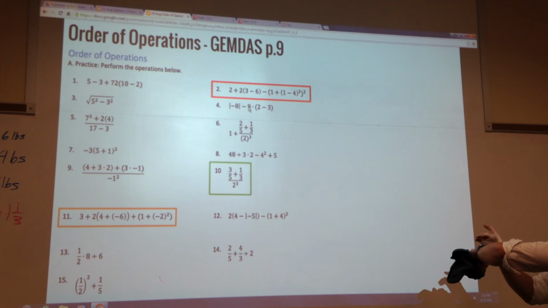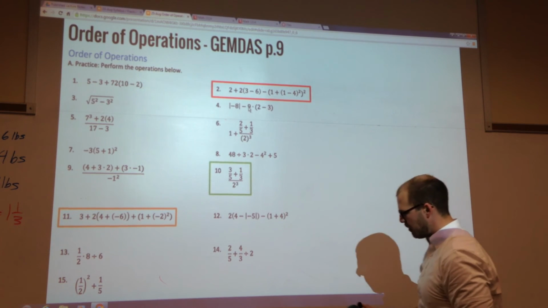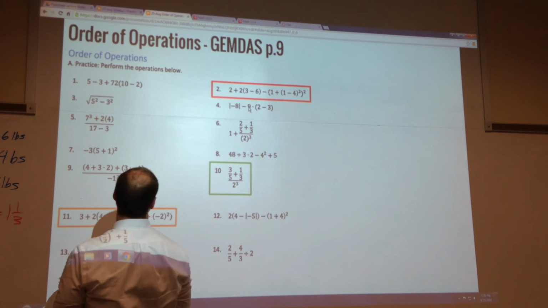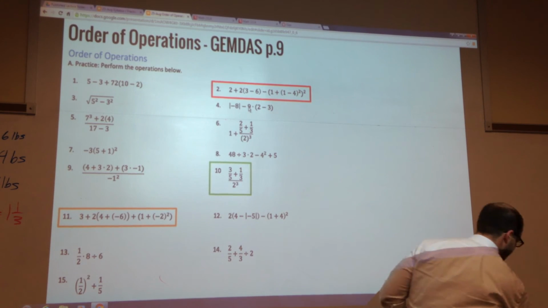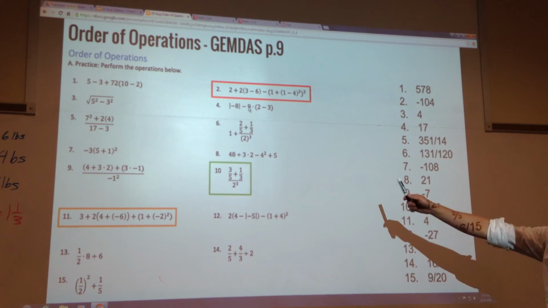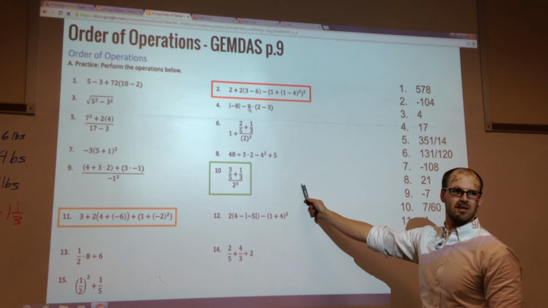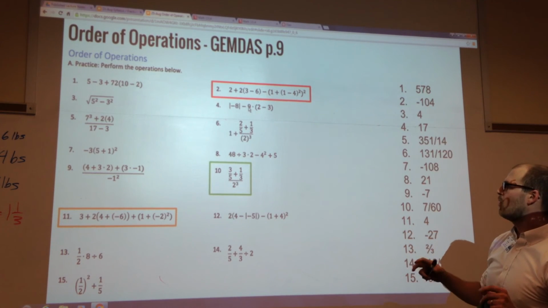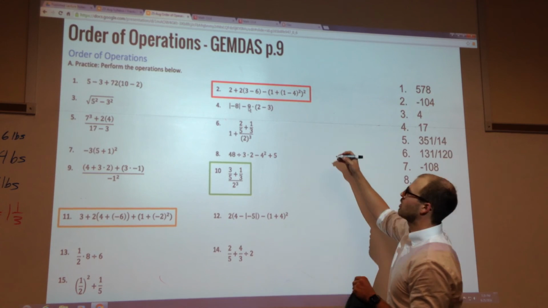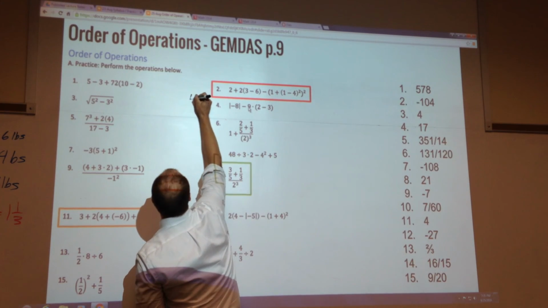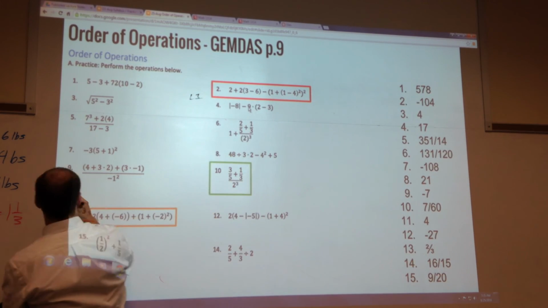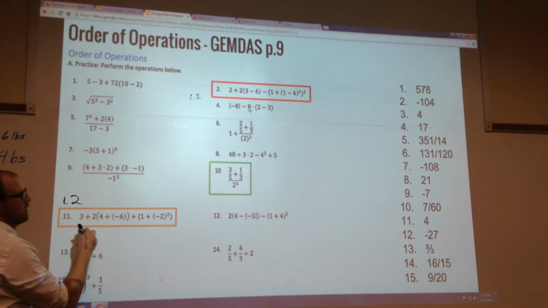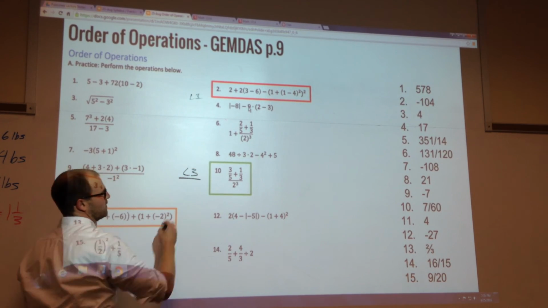Let's take a pause and get you to work on problems. What I'd like for you to do is everyone's going to work on a few of these problems. Great example. Is this too small to read? Can you guys read this? Okay. So if you feel like this is all super easy, I want you to start level 1 here with this red problem. If you think you've got this and you want to challenge yourself a little bit, go to level 2. If you really want to be challenged, try level 3.